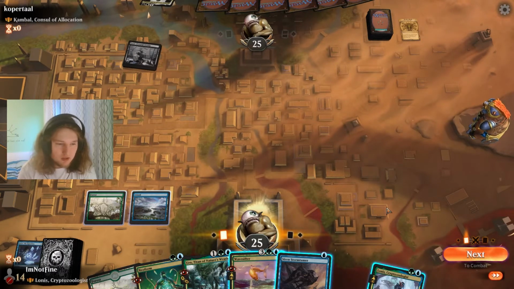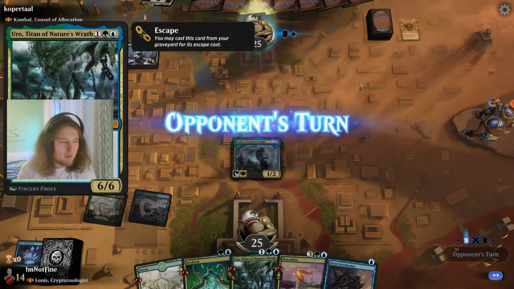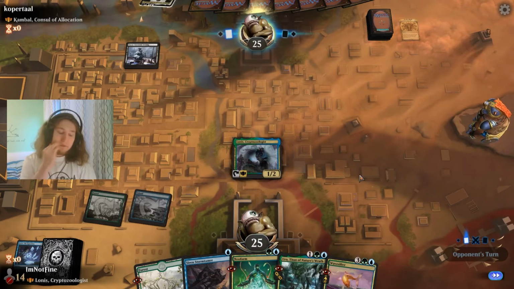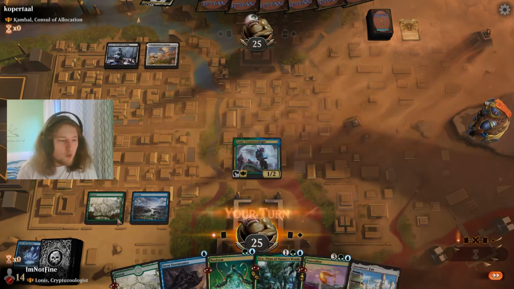Why risk it? Honestly, I think I'm fine if Lonis dies here. I'm leaning on the power of Uro to win me this game here. Not necessarily something else. Okay, land. Oh my god, yes.